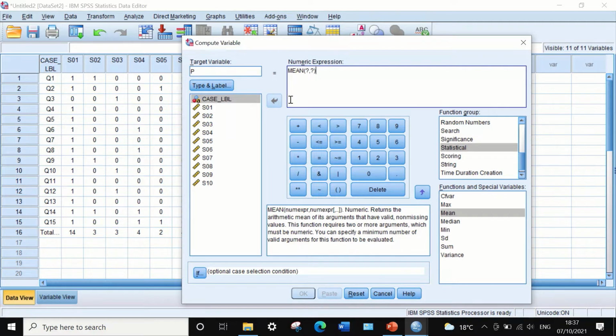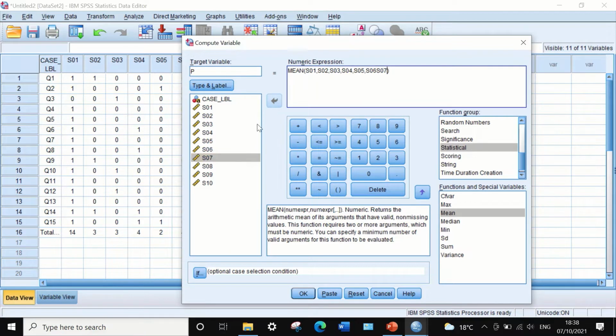In the numeric expression, it has a name, mean, and followed by a bracket, and we need to insert each individual variable here, S1, between the brackets one by one, and each one separated from another by comma, and we need to do that for the whole 10 cases or students.